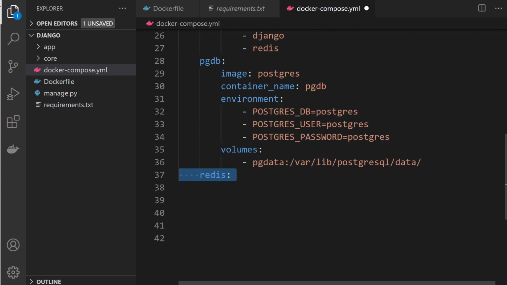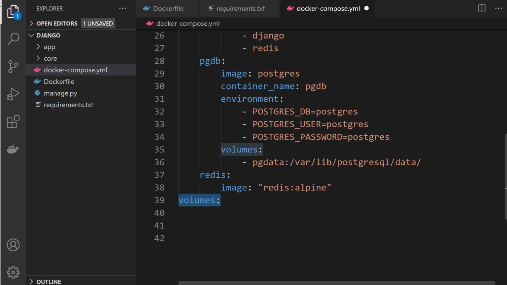And then I can go ahead and now set out my Redis service. With Redis, all I've done here is define the version of Redis I want to use. Alpine is just a slimline Linux package that Redis is going to run on top of. This again is just an optional thing. Have a look at the Docker Hub for all the different options that are available here.